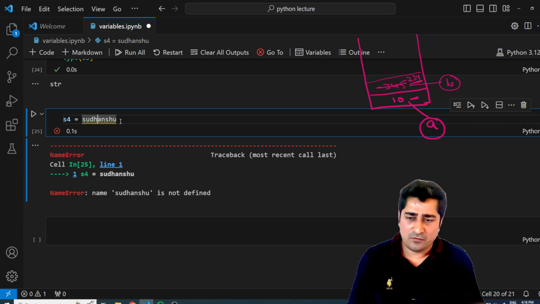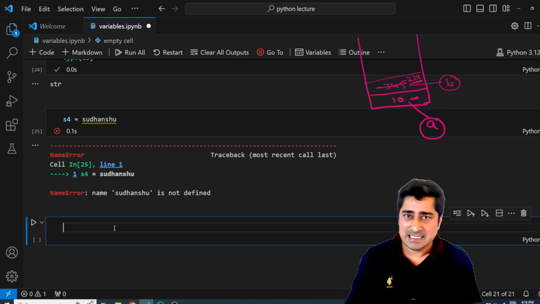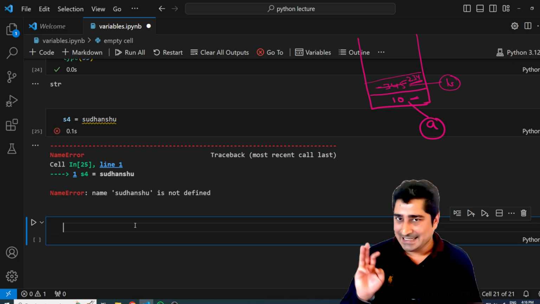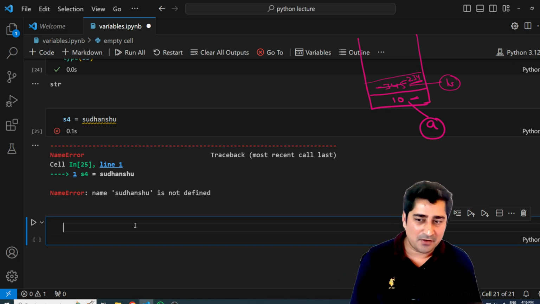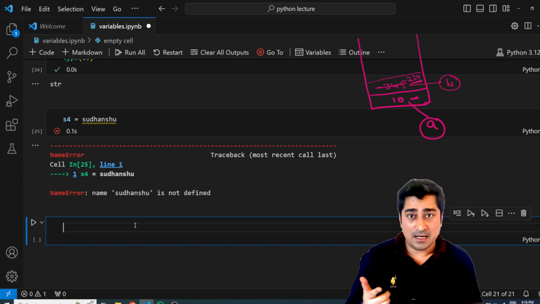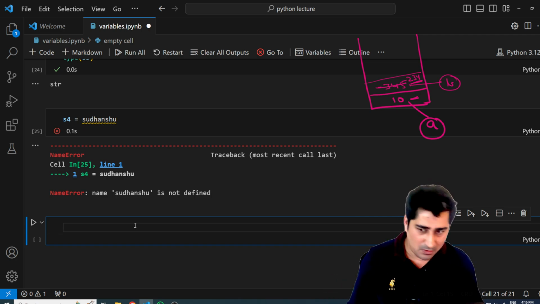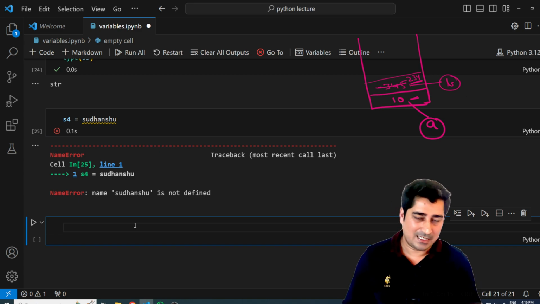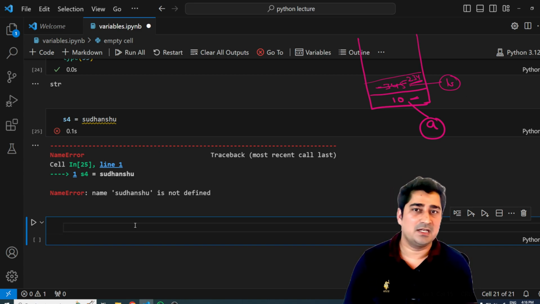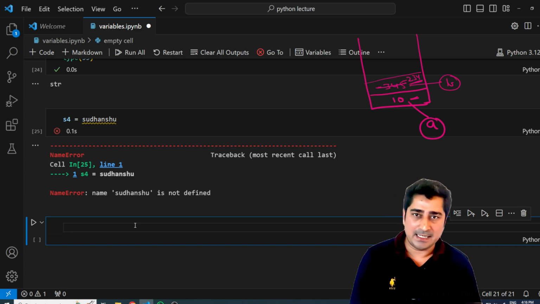Fine guys, so hopefully we are able to create all of these variables. We are able to understand an integer variable, a floating point variable, a string variable in a variety of ways, and a boolean variable. So these four kinds of things we are able to understand. Now what is the next kind of variable that we can create in Python?